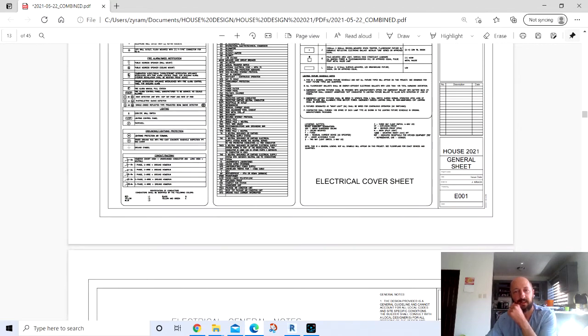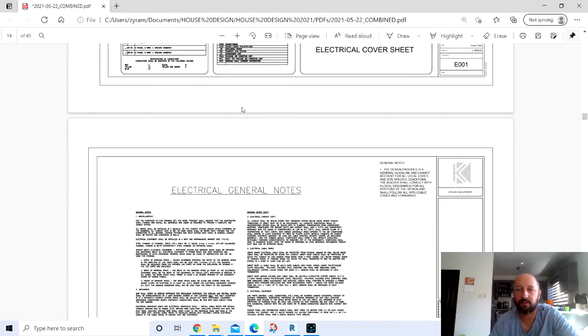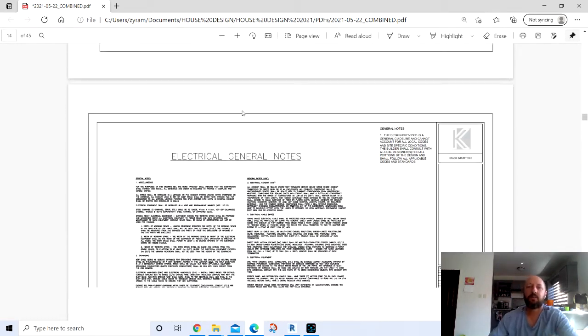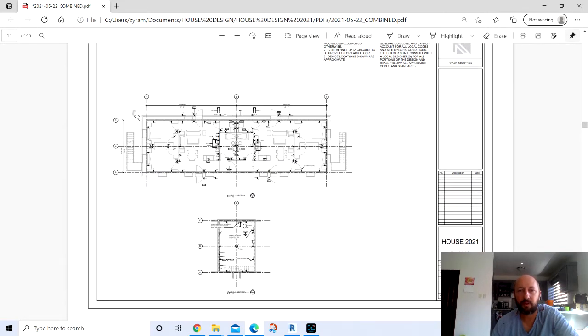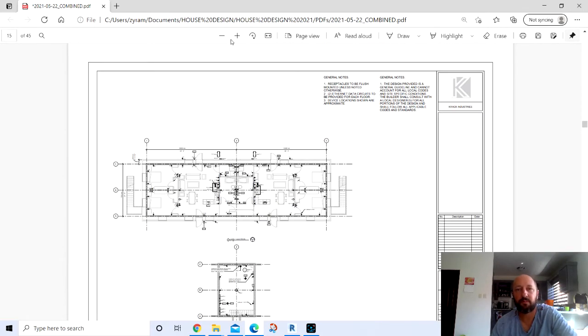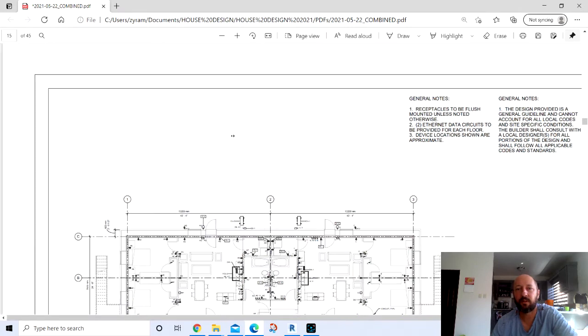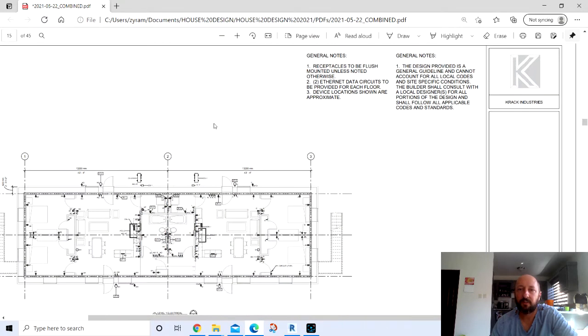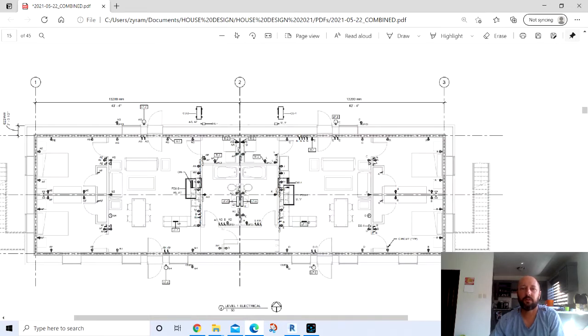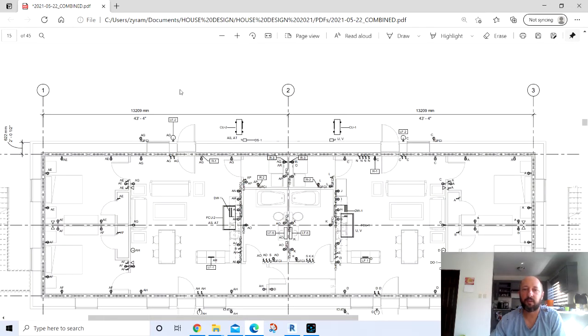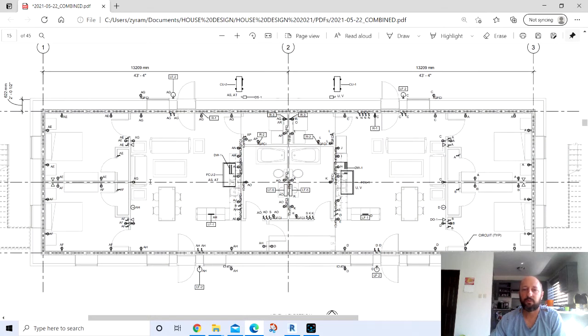And then we've got the electrical. All right, we're getting into the fun stuff here. These are just general notes and everything, general legends. Those are from past projects, so they may or may not really apply. Just throw them in there. Nothing really special here, it's just an electrical diagram. Shows where all of your fixtures and switches and receptacles and everything are.